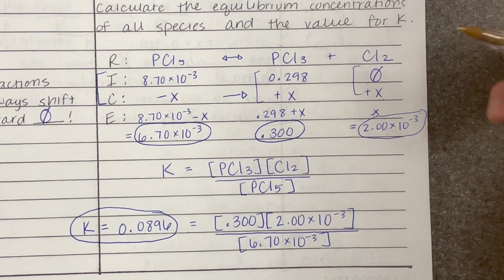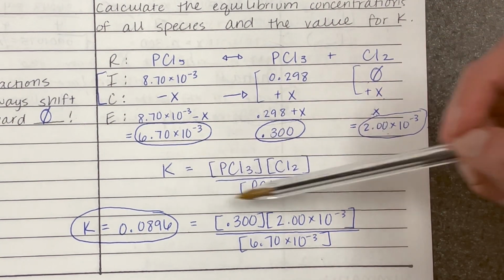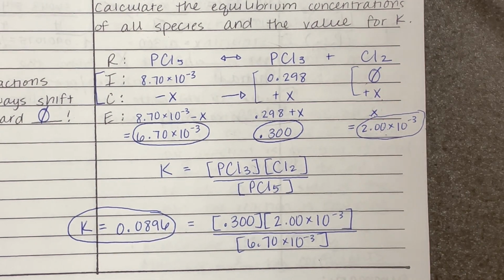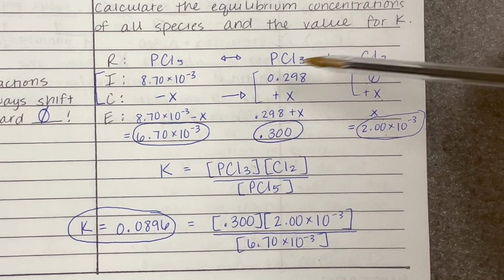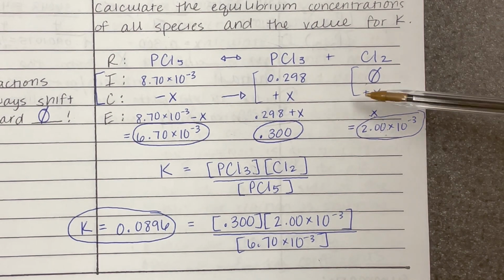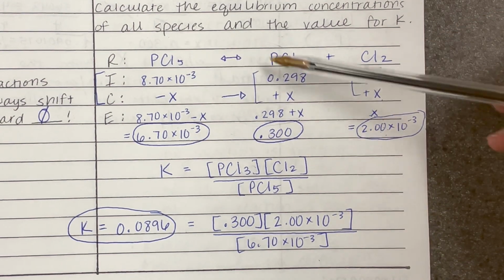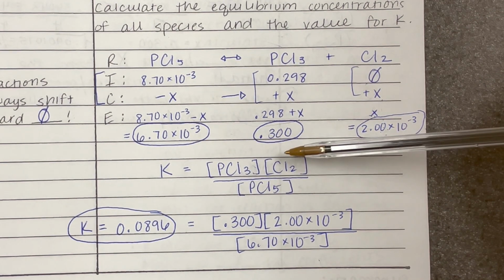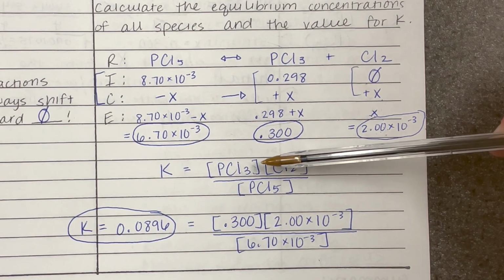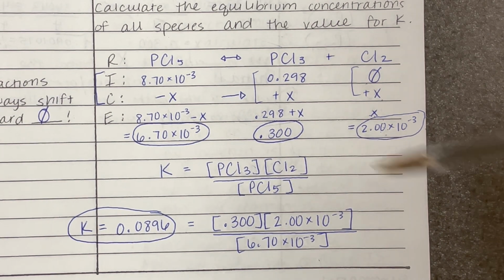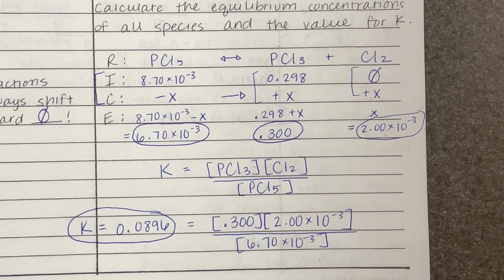So remember to use the Rice table in conjunction with your equilibrium expression in order to find your equilibrium constant. When you're doing the Rice table, again, keep in mind not only stoichiometry in this step right here, the change step, keep in mind how we use coefficients to write equilibrium expressions and turn any coefficients up here into exponents in your equilibrium expression. So please be careful with those two things and make sure that you take care whenever you guys are doing these equilibrium problems.